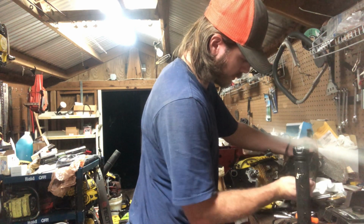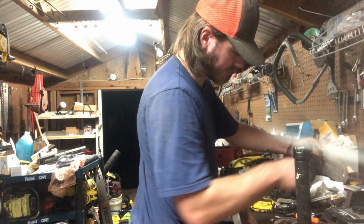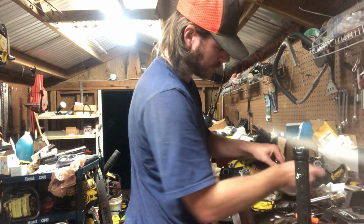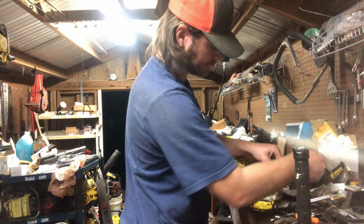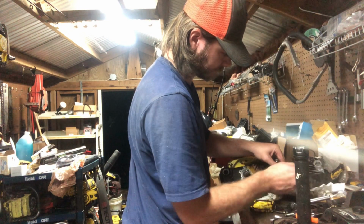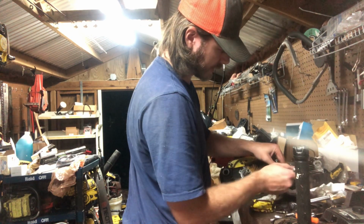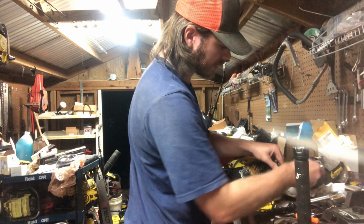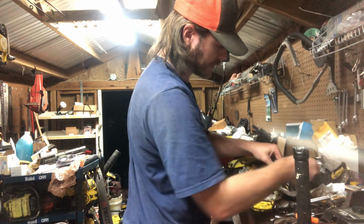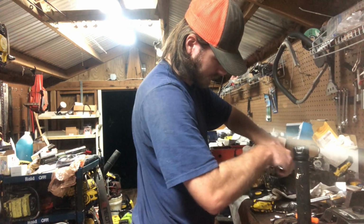Like I said, this thing's just going to be a work saw. It ain't nothing pretty. So that's why you ain't seeing me put as much care into it. This one will probably ride around in the back of my truck just because it's already uglier than sin. So if it rides around in the back of my truck, it's dirty. It ain't gonna hurt my feelings like it will my 800 or my 850 or my other Supro 80. That would hurt my feelings if I messed them up just because they're quite nice.